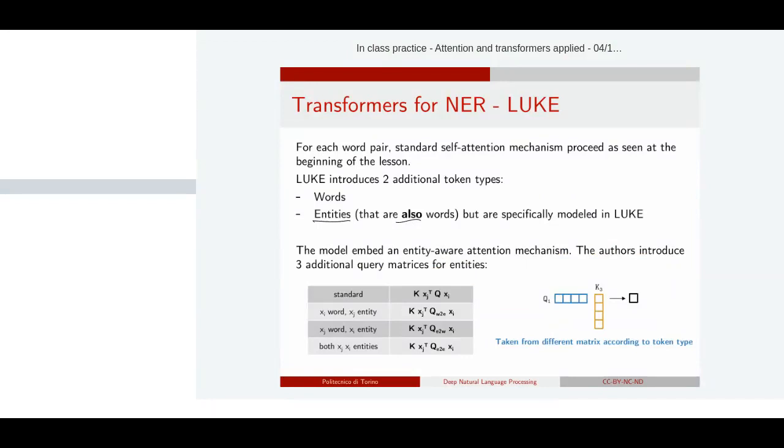So the idea is that it stores this additional information about the entities to specifically model the fact that we can have entities in our model. And so the idea is that you can compute the entity-aware attention. It means that when you compute the attention for the entities, you are taking the query vectors from a specific matrix that is referring to entities instead of words.